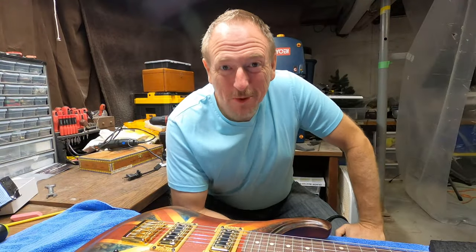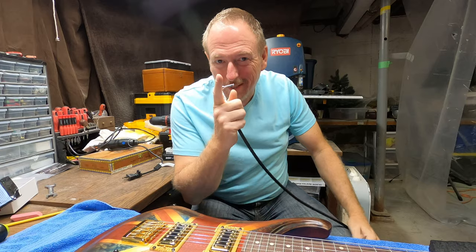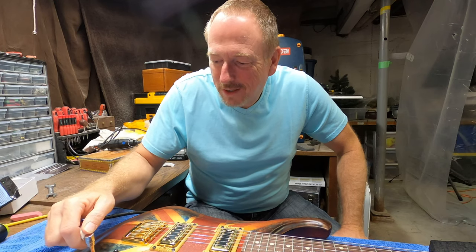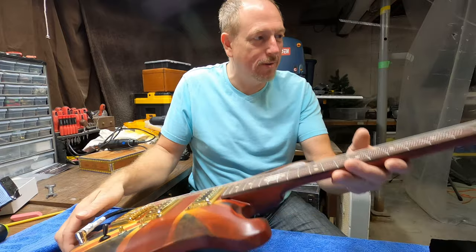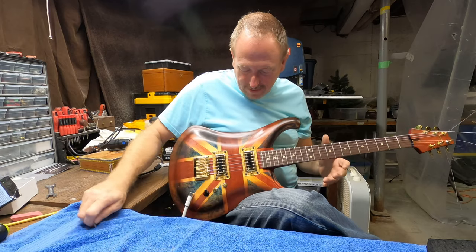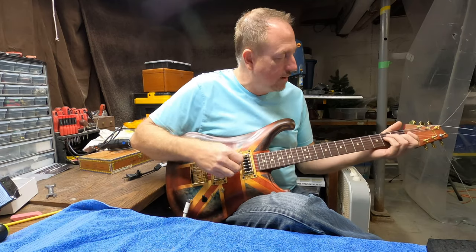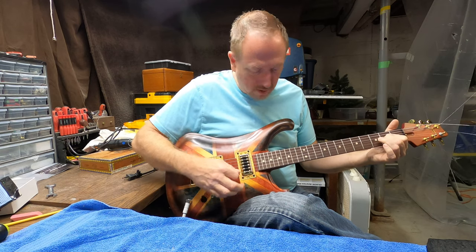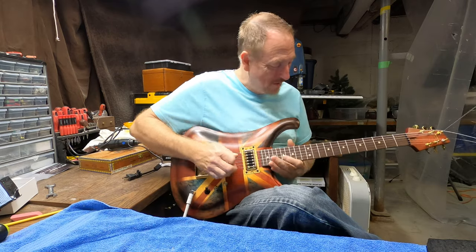It is early the next morning and I'm just getting ready to take off for work, but I had to string it up this morning because I was getting really close. I've done that, I've tuned it, but I haven't plugged it in yet. So — first sounds of this guitar. We're going to start up here on the neck pickup. I don't have anything adjusted, strings are on, it's not intonated, I don't have the right nut — nothing is adjusted for sound. It works. That's a good thing.